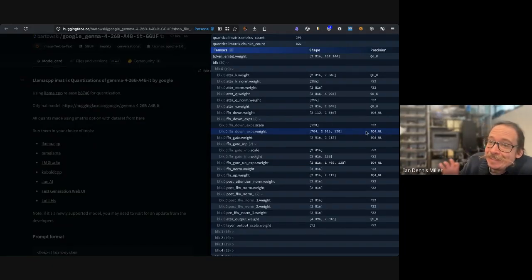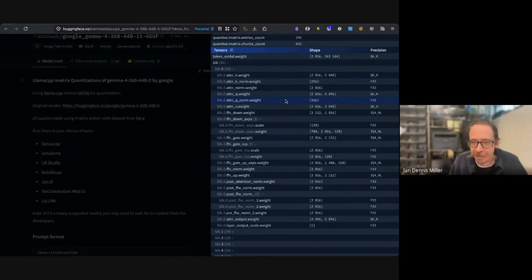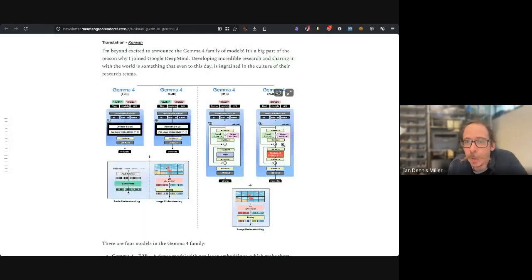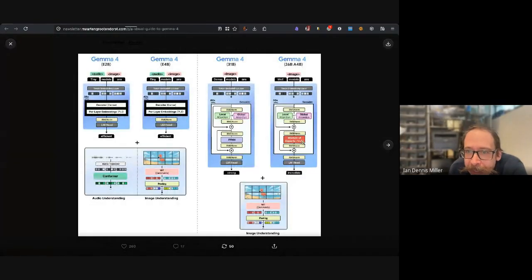And the more compressed the model is, typically the more of this matrix, or the more of all of these matrices in the network, are going to be quantized more intensely than others. So what we're looking at here then is these expert layers. Well, I mean, the whole layer has some experts in it.